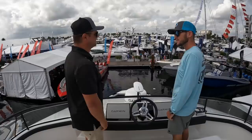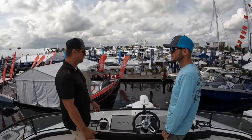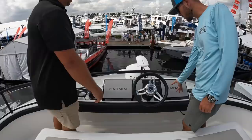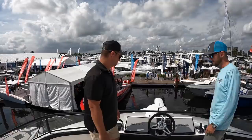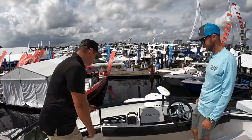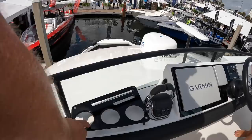At the upper helm there are two Garmin multifunction displays, a Humphree display, switches for horn, lights, courtesy lights, a bubble joystick, and another radio. Custom-made cup holders and phone/iPad holders were added as well — because how can boats not have cup holders? Everything you need is up here.